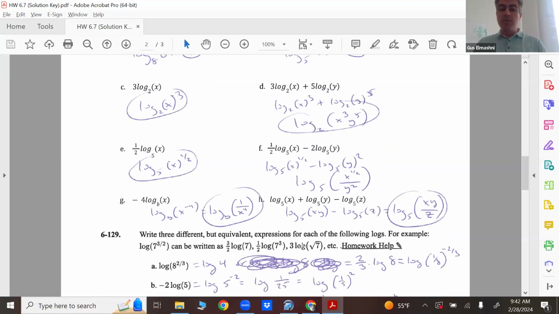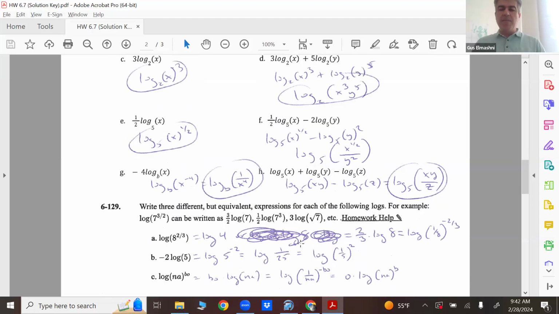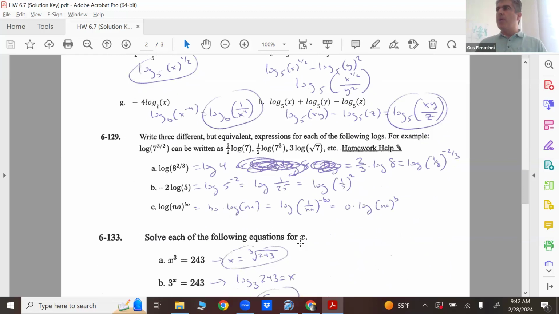Can you explain H? H, sure. Yeah, H is kind of a little crazy. Whenever you have 3 logs, it gets a little dicey sometimes. My suggestion is work from left to right. So you have a plus here. Just add, more plus. Now you've got 2 logs, which is nice. That's your divide. This divided by this, done. Okay. That's it.